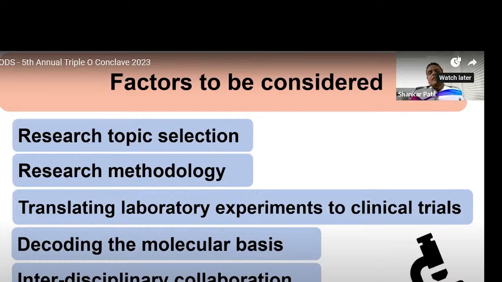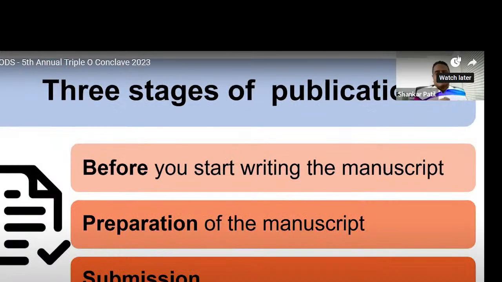And interdisciplinary collaboration is very, very important. So maybe it is between oral pathology, oral medicine, oral surgery, oral radiology, or different aspects, you need to definitely collaborate, because collaboration is the key for publication. That is according to my experience. So raw data: any studies you do, experimental studies, have the raw data with you. I will tell you what that is in a later part of this lecture.